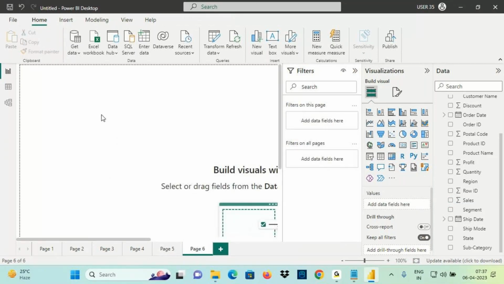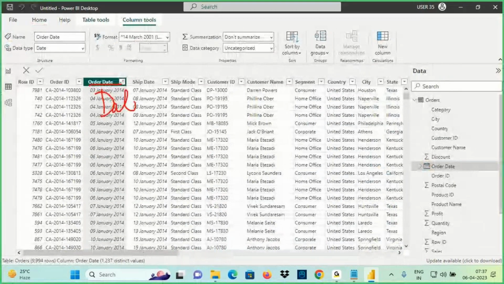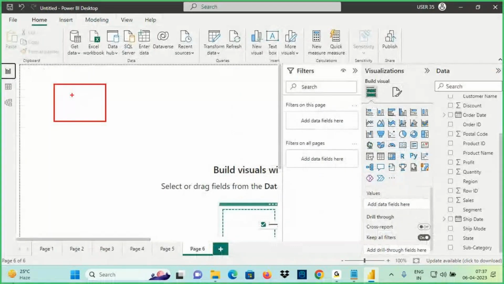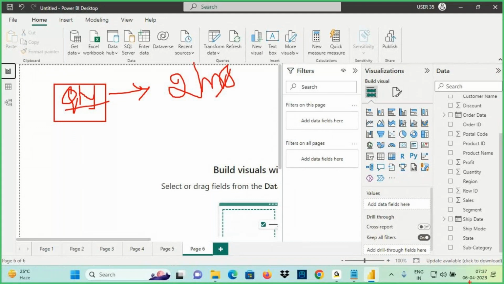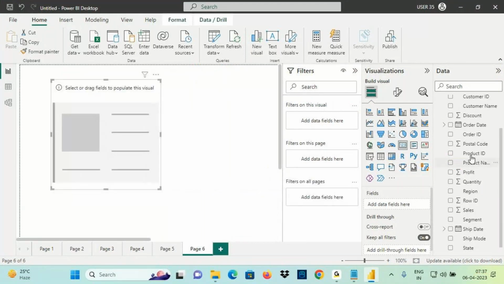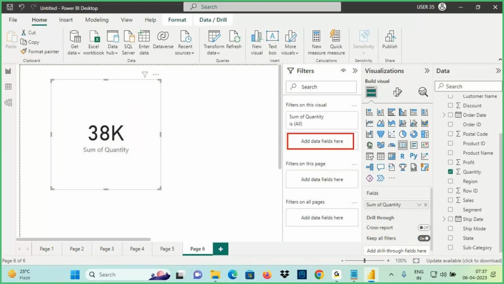Let's say I have a column with date and time. They are not only storing the date, they're even storing time. I want to see what is the quantity we sold in the last 2 hours. Now the date time is 7:37. Last 2 hours, how much quantity we sold? If you want to see that, drag the quantity column and you need to apply the filter here. Drag the date and time column.